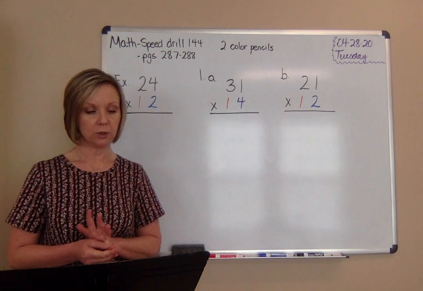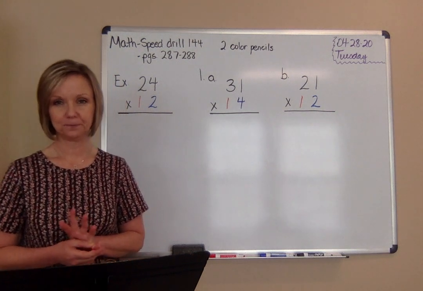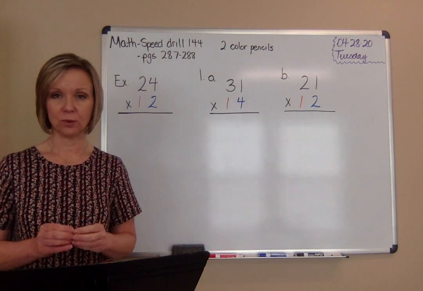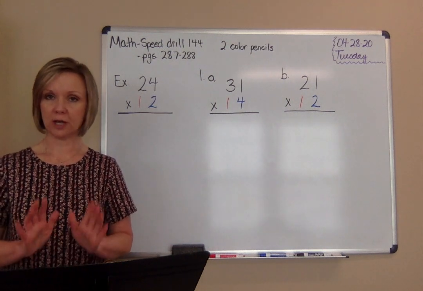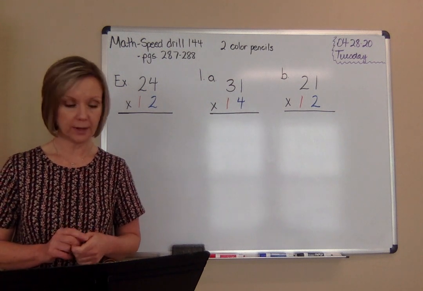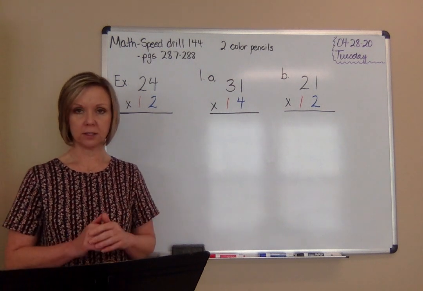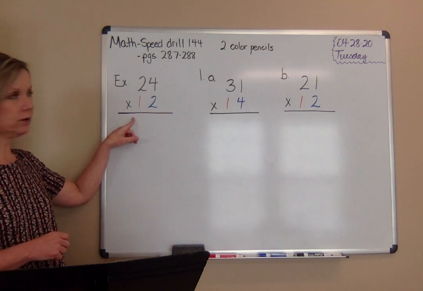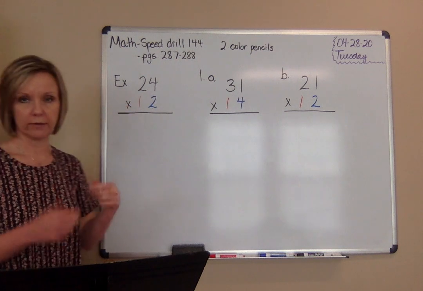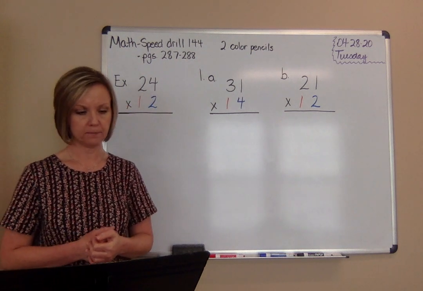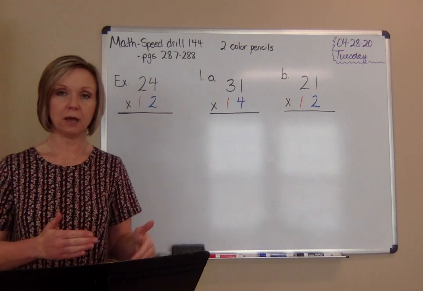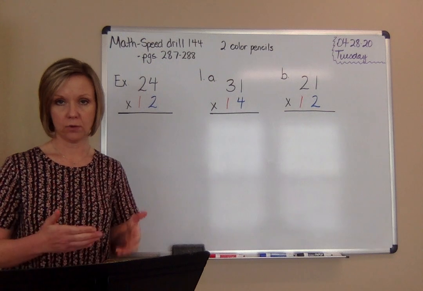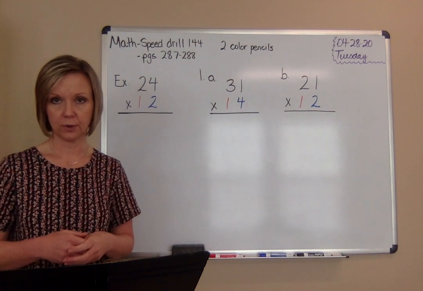You're multiplying with two two-digit factors. This is a simple concept once you get all the pieces to it. Very easy, but just a couple of things to remember as we're moving through it. Look at the purple box at the top of the page. I have the example problem written here: 24 times 12. I'm going to go through each step in the box, and then I'm also going to do it on the board so you can see how the steps are ordered.